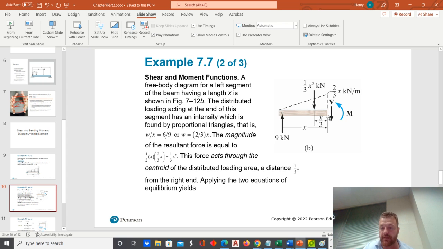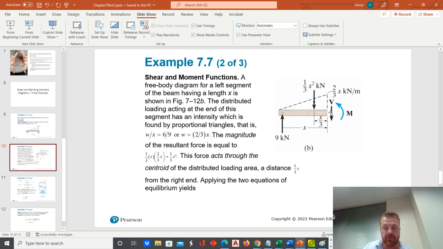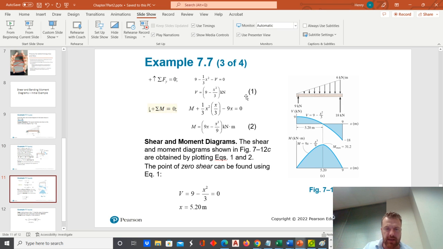We have our shearing force and our bending moment that we're trying to solve for, and there's our reaction. We're going to do it the same way I always do it. We're going to sum all forces in the y direction. That's going to allow us to solve for V. Notice, up, we have 9 kilonewtons. Down, we have the V we're trying to solve for, along with the 1/3 x squared. So when you make that summation, what you see is that the shearing force is going to vary quadratically, right? That's what an x squared function looks like as a function of x, according to this expression.